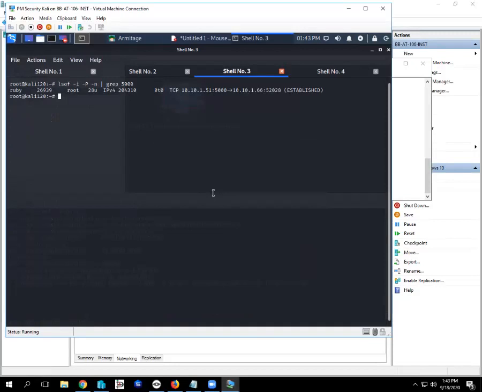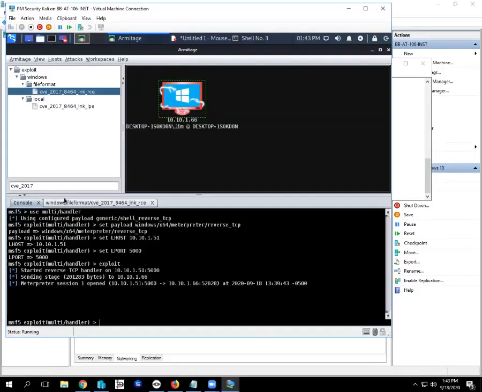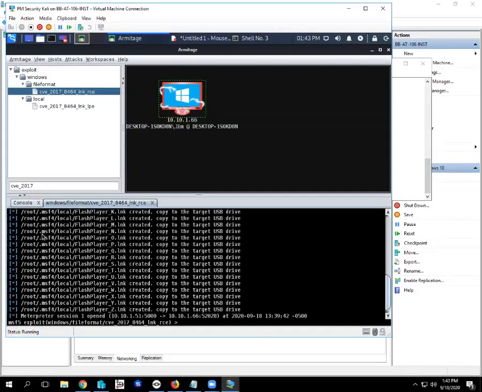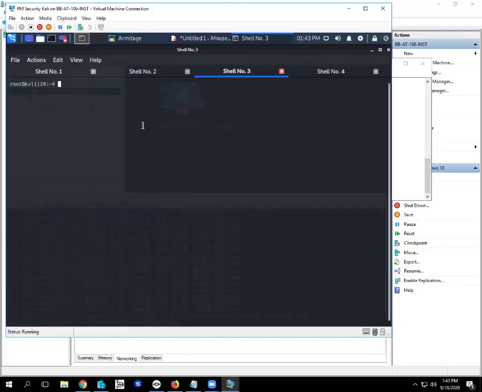Okay, what I need to do on my Armitage, if I looked over on this window here, it told me that all these files were put under root/.msf4/local, and they were all in that folder. So on my terminal window, we're already in the root folder. So you just need to do cd .msf4/local and hit enter. And it should change you to the local directory.